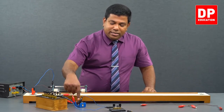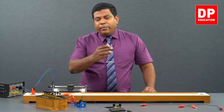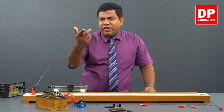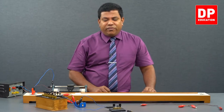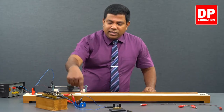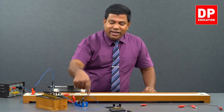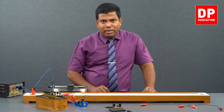Let's say the battery EMF is approximately 1.5 volts. So E minus IR is going to be something less than 1.5. R is too small, might be 0.5, 0.4 ohms. Still E minus IR, so around 1.4 we'll have a voltage. If you have connected this point to 6 volts, the other side has to be 1.4 less approximately. So 6 minus 1.4, 4.6. Which side? This side. The minus side of the battery is going to be at 4.6. Just assume like that.